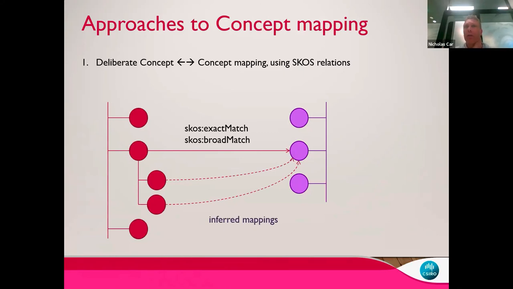And so for the kinds of vocabularies we're dealing with in Longitudinal Spine, this is the main way we're going to do mapping at the high level, because we're only talking half a dozen vocabularies of tens to hundreds of terms. It's not like they're vocabularies of many thousands of terms. So we have or we will make deliberate mappings between these vocabularies.